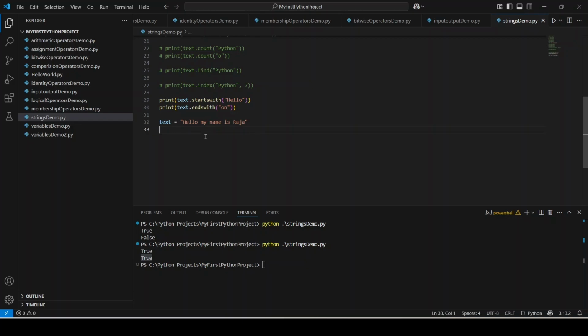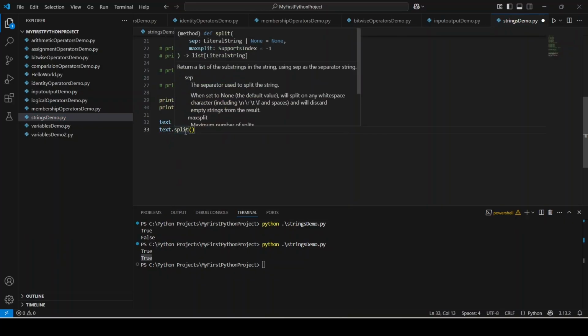Those are separated by a blank space. We can use the split method on a string, and see the help text for that. It returns a list of substrings from the given string, and the separation will be based on a blank space.